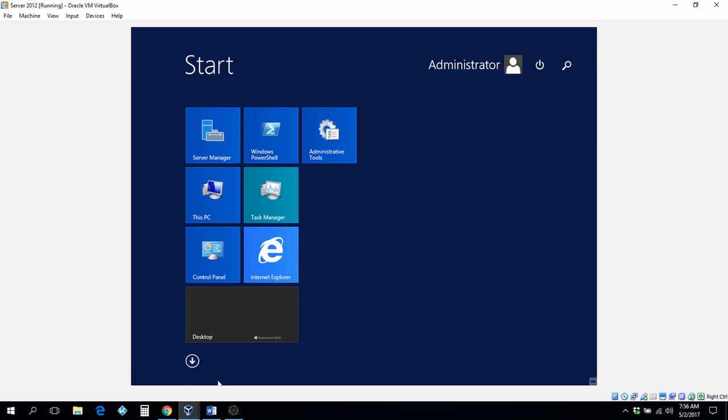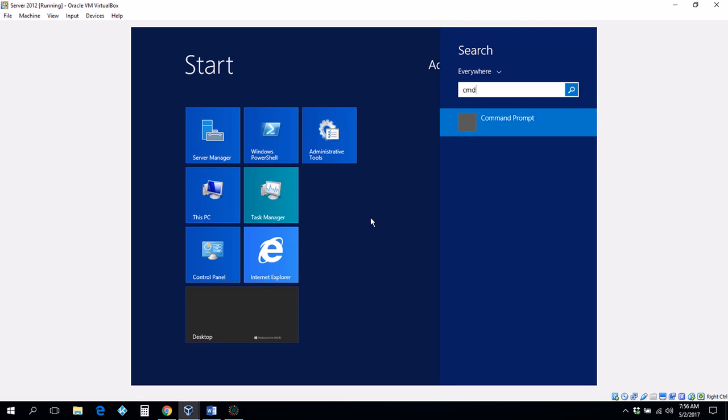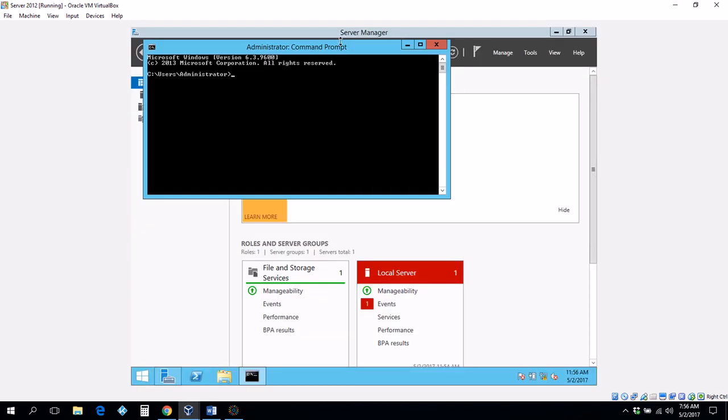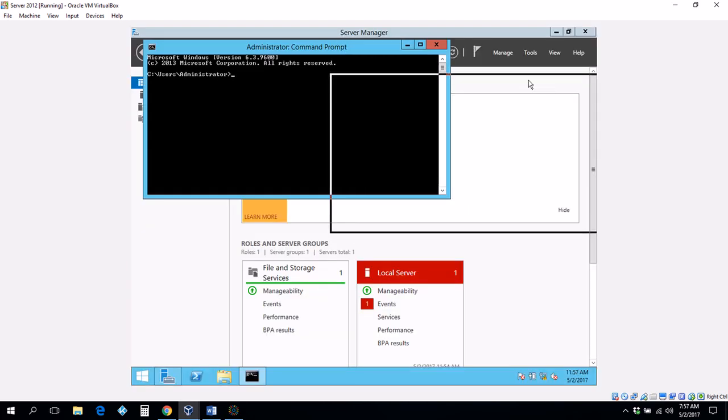And you see there's no search button, but there is one. So all you have to do is click right inside right here, and let's say you want the command prompt. You type CMD. It comes up immediately, right? You don't need the search bar. So click on it, I want you to open up the command prompt, okay? And put that on the side.